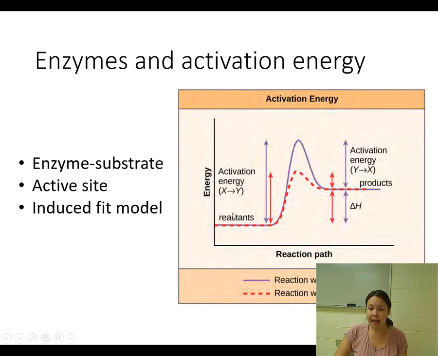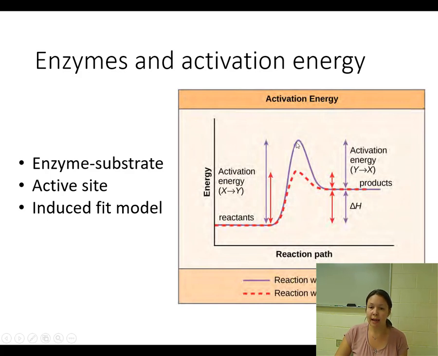So if you have your reactants and if you have your products, you can see that over time through the reaction path, as you follow a reaction without a catalyst in purple here, the reaction energy required goes up. And so you can think of activation energy as the barrier that you need to climb across in order for a reaction to proceed. So there's this barrier, and if you increase over that barrier, then the reaction will physically be able to proceed. Now, a catalyst is another way of saying enzyme. So this picture has the word catalyst, but it can mean enzyme.